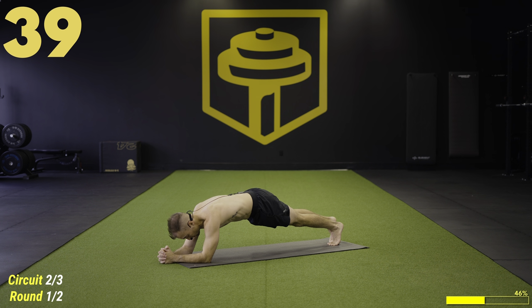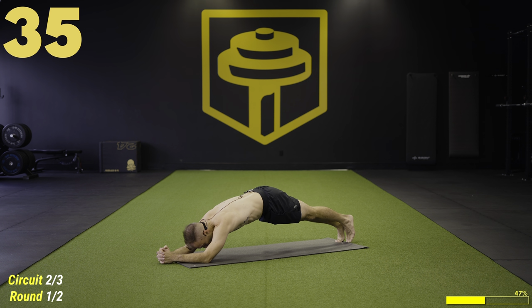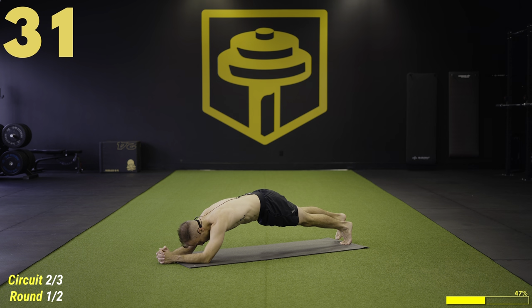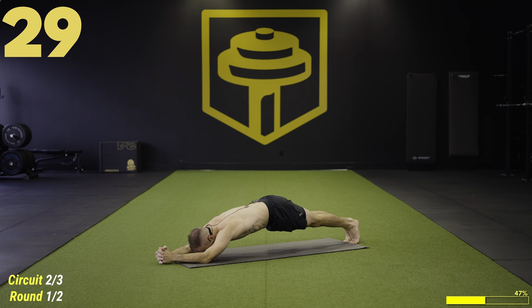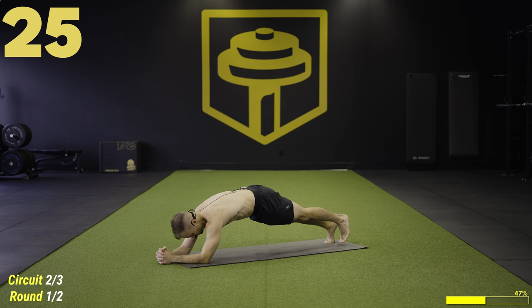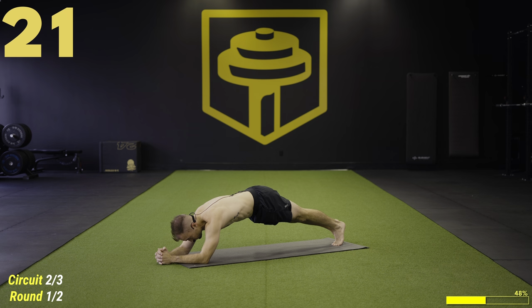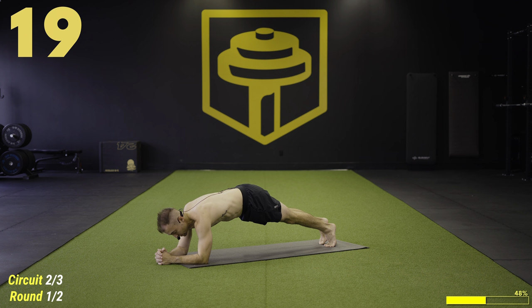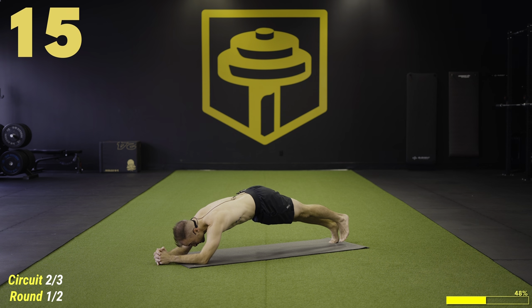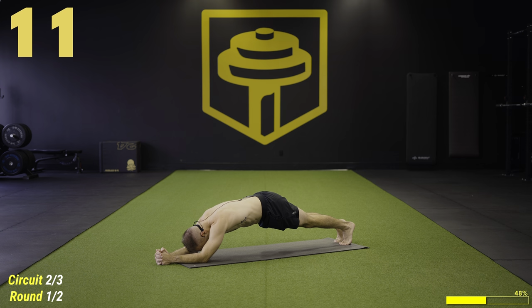Here we go. Walk it out, keep the core tight, walk it in. Try not to let the hips sag, nice and slow. Feeling the core, the lats, hip flexors. Go as far as you can go. Almost there, guys.